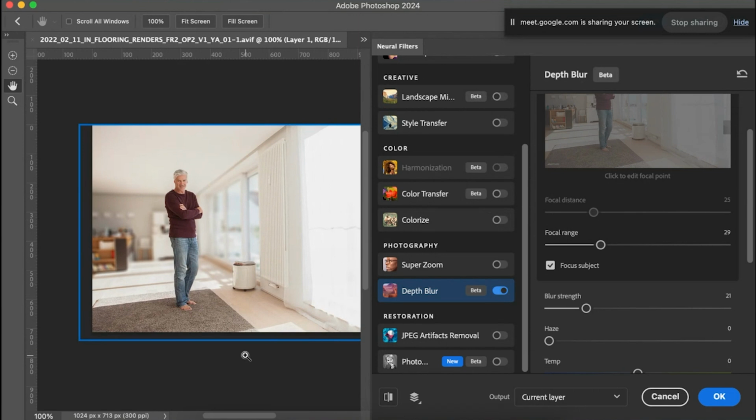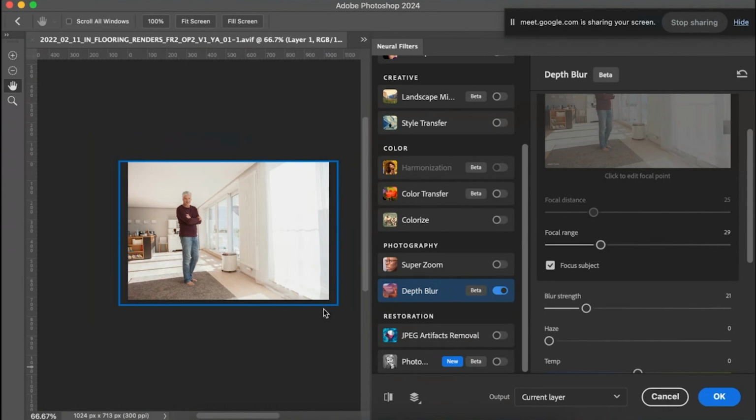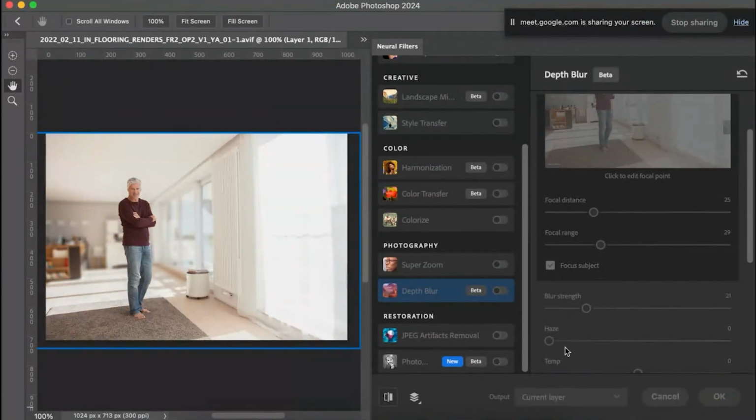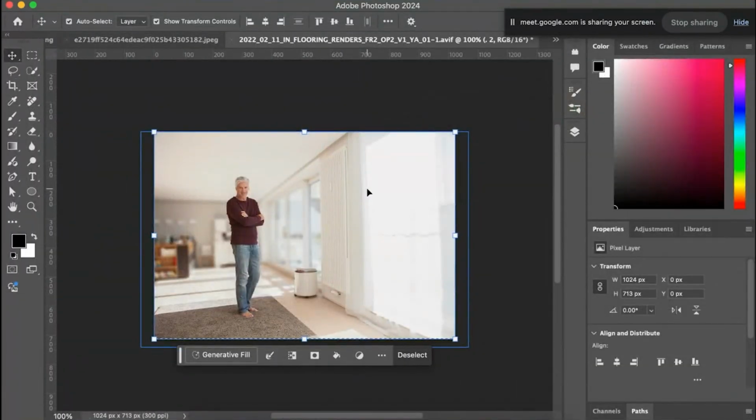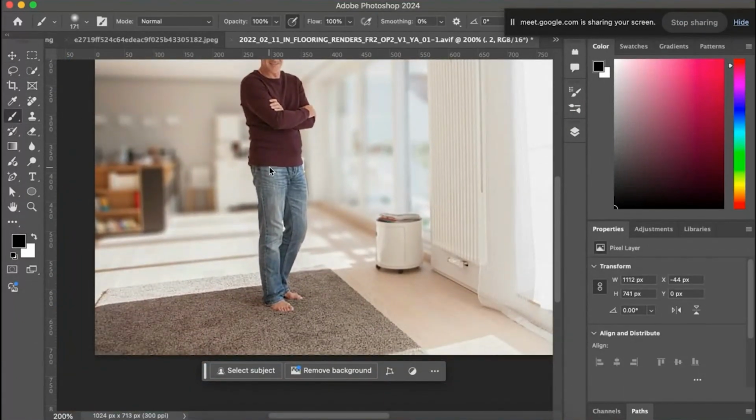And if you can see, this was our original image. Let me show you what it did. This is how the original image looked. There is no blur here, but now we have a blur at the back.